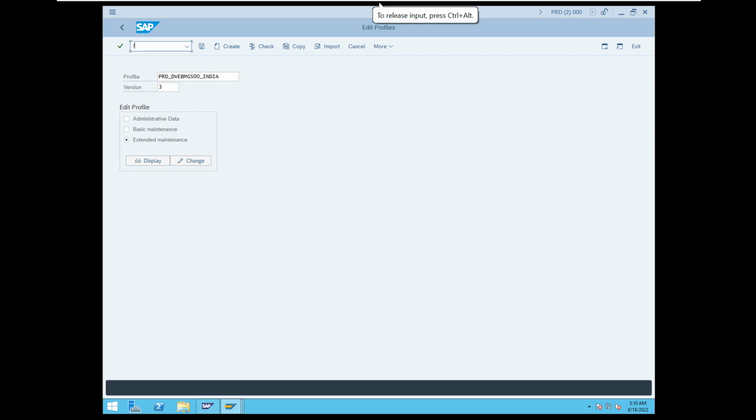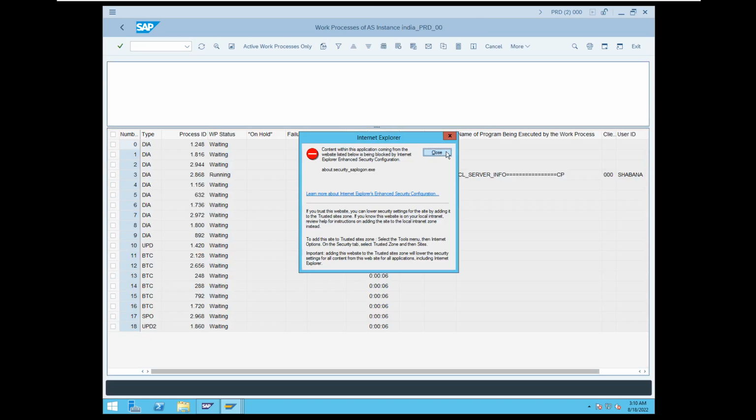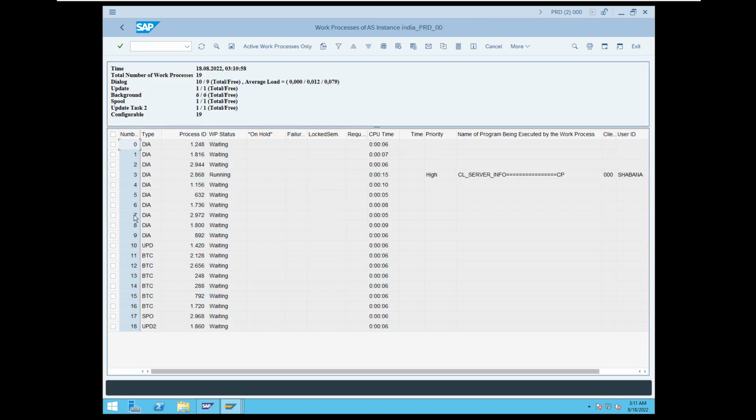Now you changed it, right? Dialogs to 11. See, what is your dialog count here? Did it change? 0 to 9 is 10. Oh, okay, 0 to 9 is 10 dialogs. Did you change it? No. What the system is saying is the profiles are stored at operating system level. To take effect, you have to restart the system. Yes. So what am I doing? Exit, log off. Exit.